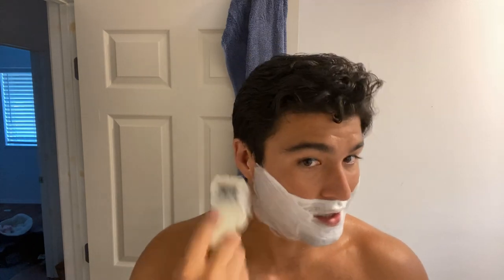But back to the brush. This thing is great. As you can see, even though it is extremely dense, and this is the densest brush that I own by far, even denser than my 33 millimeter Declaration B1, and this is a 28 millimeter, and this is no joke denser than that. But despite the immense density of this knot, it has zero flow through issues and has had zero flow through issues since day one.